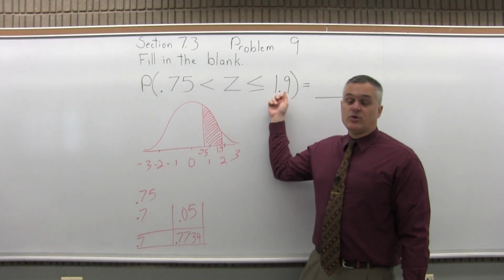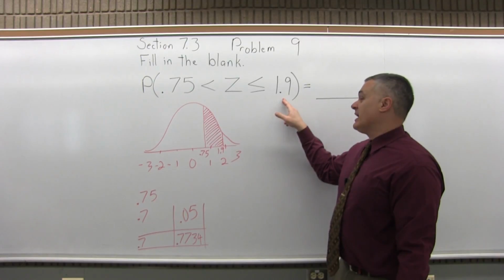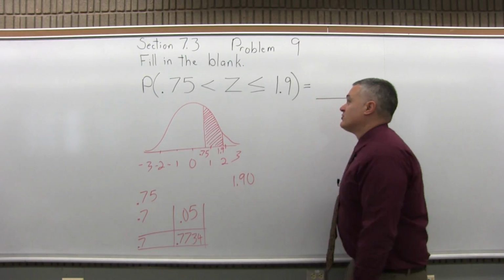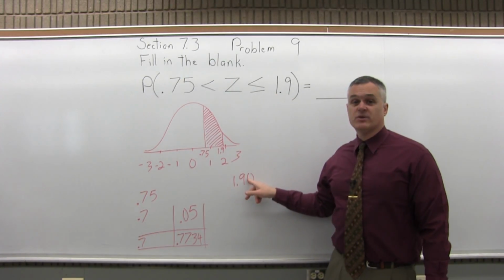So now we have to do the same process for the other number, 1.9. Step 1, write the number to look up so that it has two places after the decimal. Now in this case, we have to write it as 1.90. So as it's written, it only has one place after the decimal, but very easy to fix. Just fill it in with a 0.